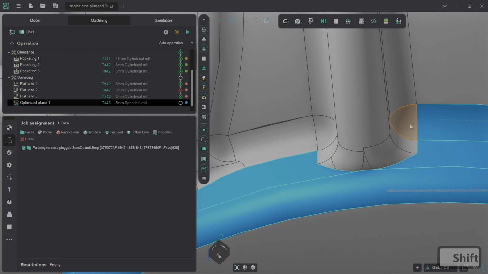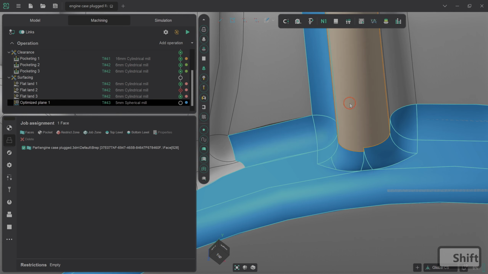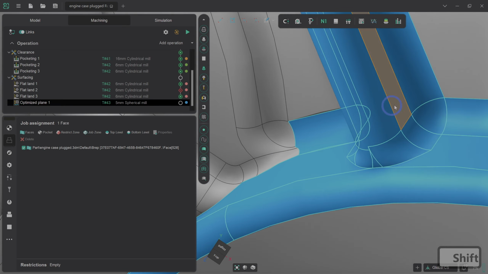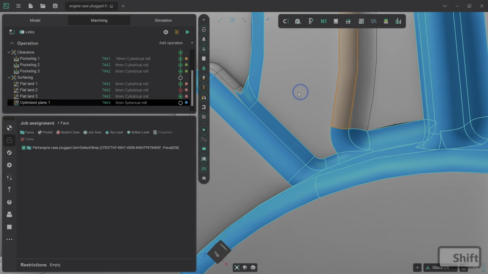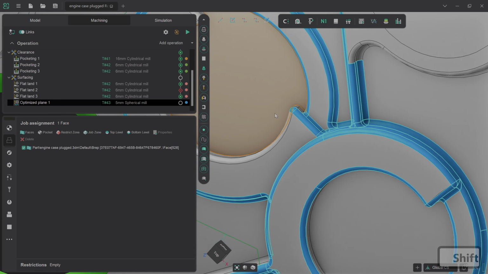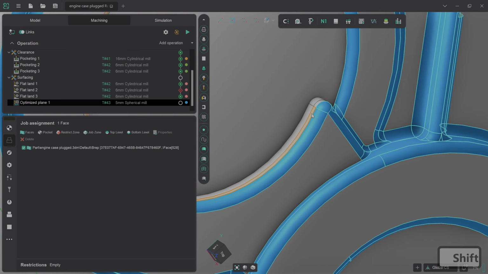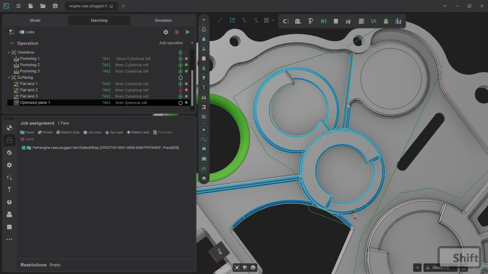This is unfortunately probably the most tedious part of this job, and you will find there are plenty of jobs akin to this in your machining career. So this is just one of those unavoidable elements, I'm afraid. But to spare you the pain, I will come back to you when I've got all of these curved surfaces selected before any further in the process. So I'll catch you in a couple of minutes.